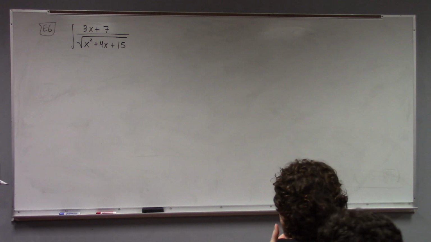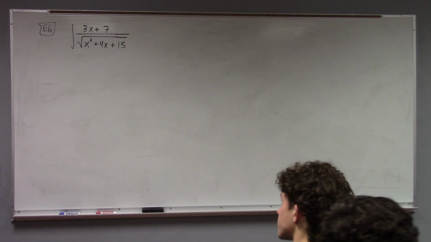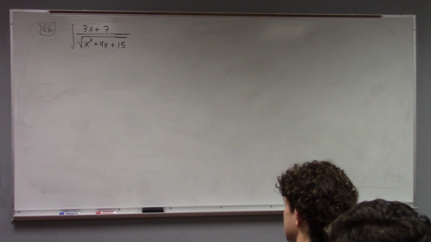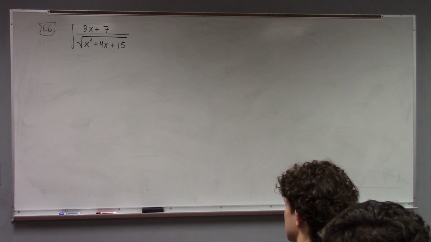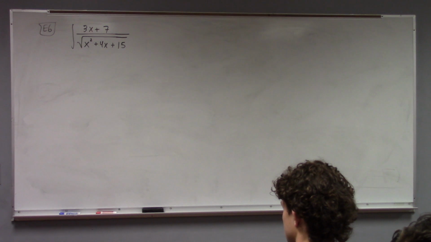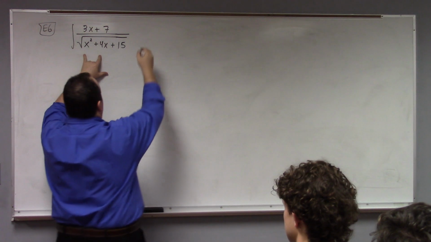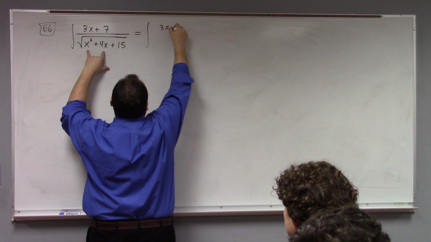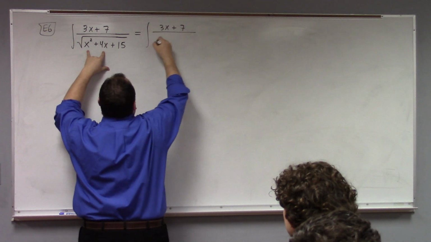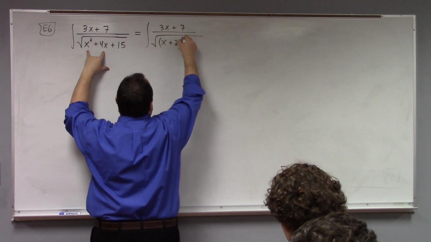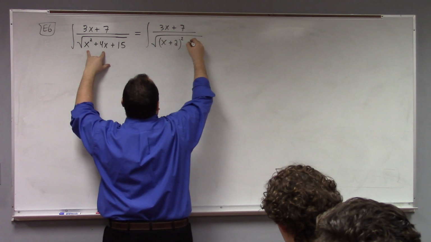All right, so the way we do calculus on problems involving quadratics is pretty much entirely different depending on whether or not that quadratic factors as a product of real factors, or if it's one of those irreducible or prime ones. How do you figure out which you're up against? Well, you just complete the square. So the first thing we want to do is complete the square on this guy. What's that look like? X plus 2, yeah. It seems like most of our completing the square examples are like that. And then what? Plus 11.